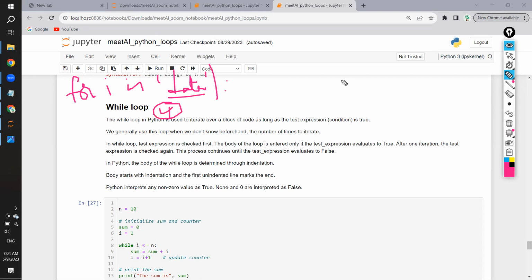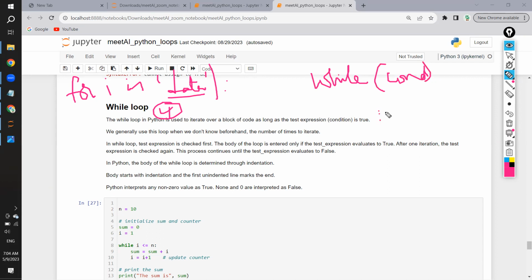But let's say you don't know how many times you want to execute, and your execution depends just on the condition. If this condition value is, let's say, 10, I don't know when I'm going to get 10. I can get it in the first iteration, the third iteration, or the 10th iteration. But if I get that my condition equals 10, then you stop executing. In that case you cannot loop through a particular sequence because you don't know when your sequence is going to end. Then you need to go by condition.